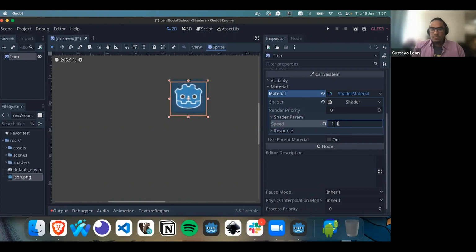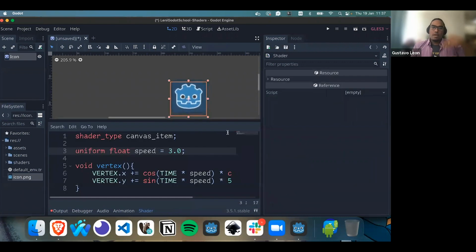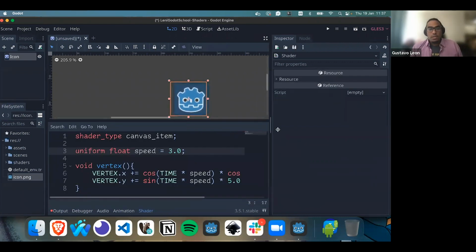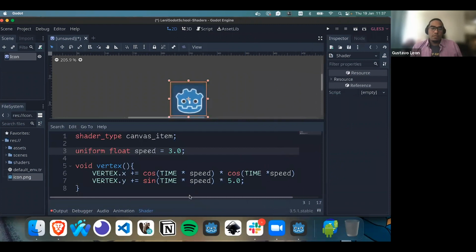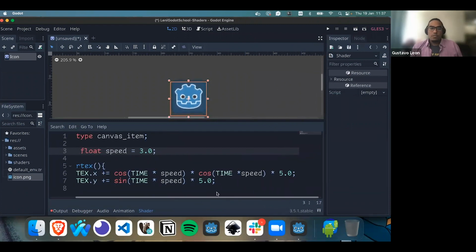But you can just tweak it as you like. And with this approach, you can do it with colors, floats, booleans. That way you can save this shader and use it in another resource. It's a time saver to be able to tweak and experiment with different kinds of effects.